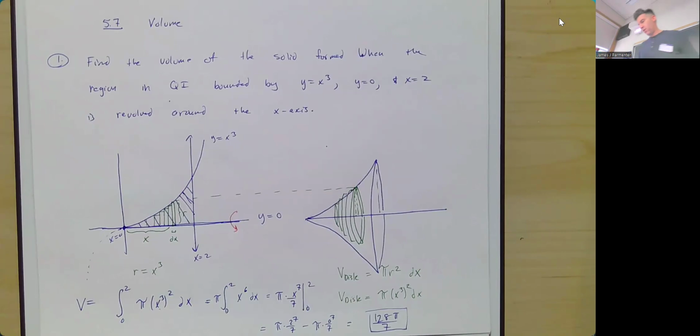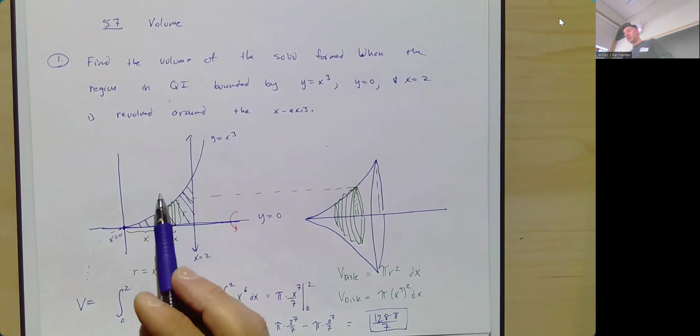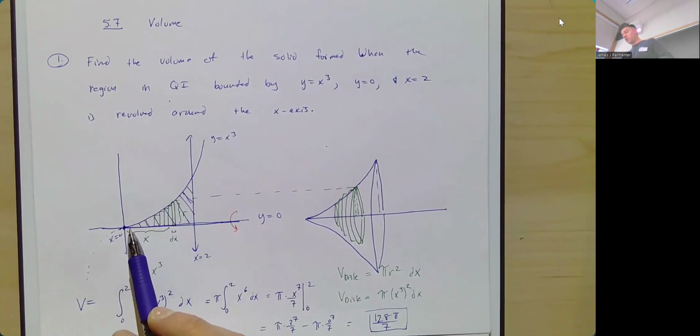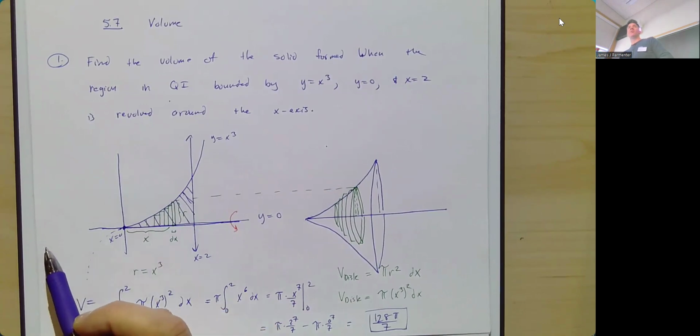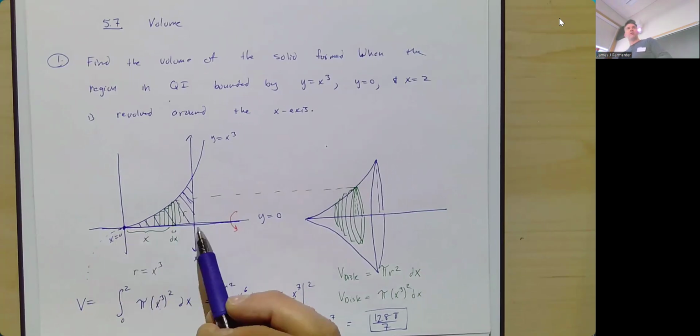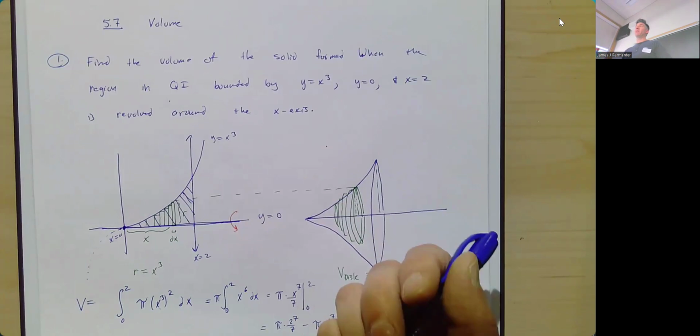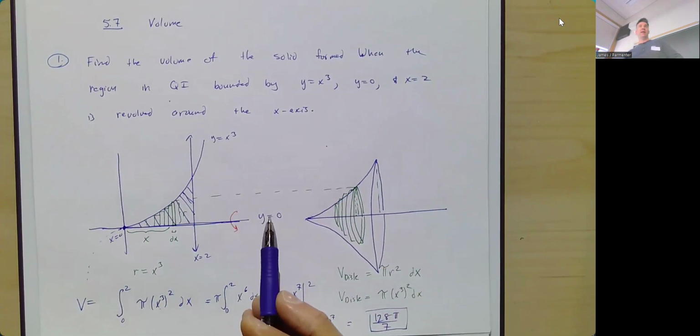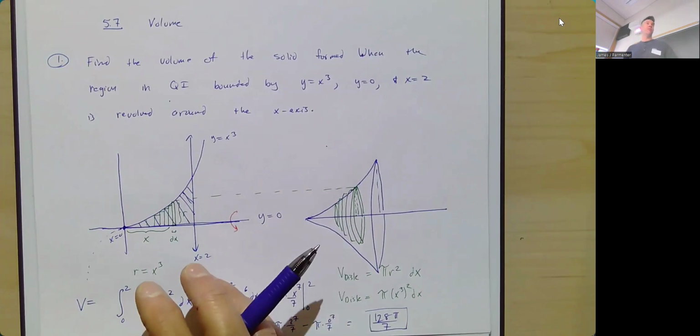Okay. So I assume, although I don't know, he's talked about the disk and the washer method. They're the same, by the way. The disk is just kind of the easier version of the washer method. So how do we know when to use which? Well, again, drawing the region is really how I know. I knew I was going to use the disk method here because the region I drew was flush with the axis of rotation. The whole way, this region is touching the thing it's being revolved around. Another way to think about this is your axis of rotation, y equals 0, which is the x-axis, is one of the boundaries of your region.